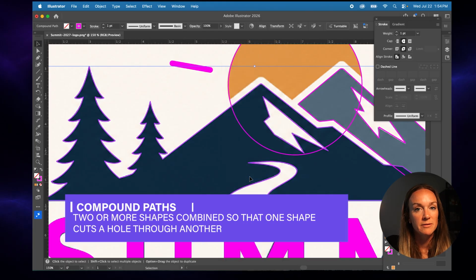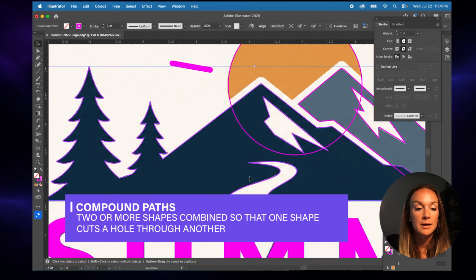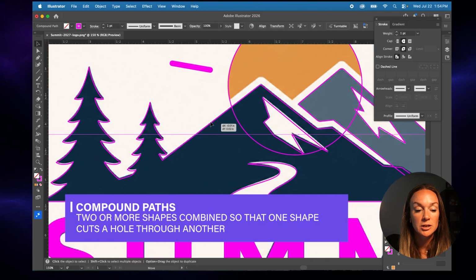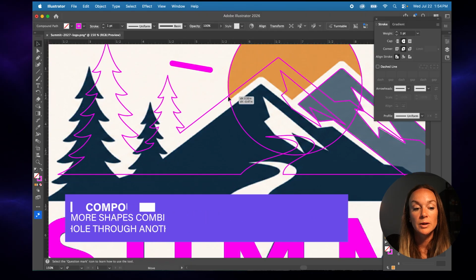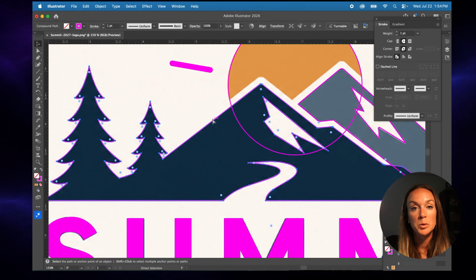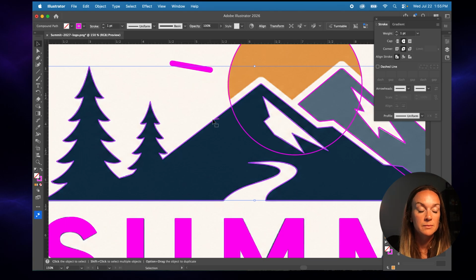I know a lot didn't happen visually, but now when I move my mountain around, you can see that the vector is actually taking into account that snow as opposed to being separate lines. So when you create a compound path, you're basically telling the system that you want there to be a breakup in the shape according to whatever shape you've built in.